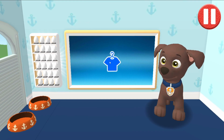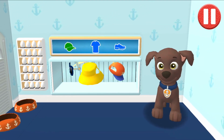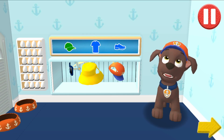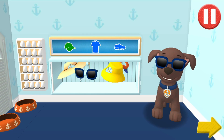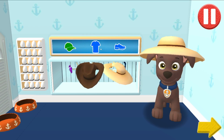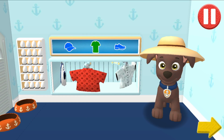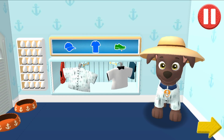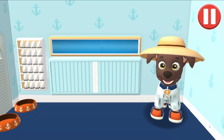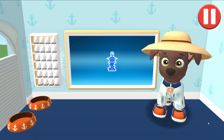Tap the blue clothes picture to open the closet. This pup needs to get dressed for the day. Tap the arrow to go to the next activity. For a roof roof rescue. You did it! This pup is ready to roll.